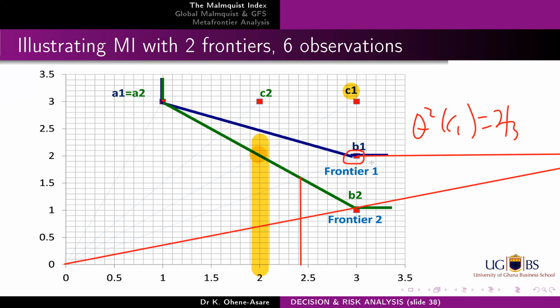But why do you use that? Why don't you use the vertical axis to rather measure? So first of all, you know that it's going to be B2, the distance to the frontier. And the frontier here, it will hit the frontier at this level. It will hit the frontier at 2. So the value is going to come from here. That's where the value is going to come from. It's going to come from number 2. And then the distance to the firm, in this case, B2. And B2, you can also read that one. And that will be what? 1. And so it is just 2/1.